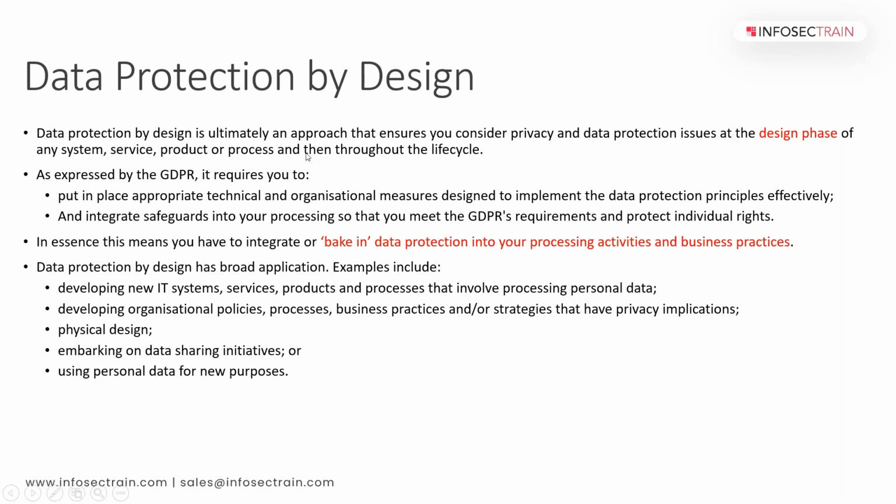The data protection by design is ultimately an approach to ensure that you consider privacy and data protection throughout the life cycle. So we are going to ensure that it's there. That's how we are going to get things done. So how to do this? Data protection by design has broad application: developing new IT systems, services, products, processes. Because nowadays, even if the right is exercised through phone, you are dealing with information, and definitely that information is going to be in soft version, so you have an information system available for that.